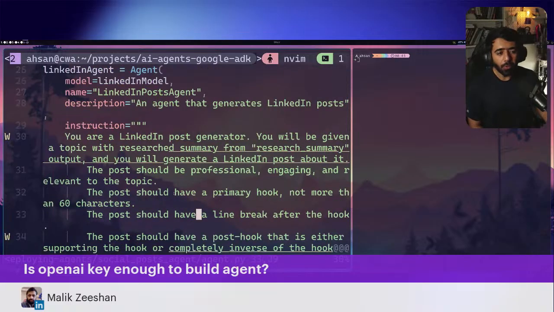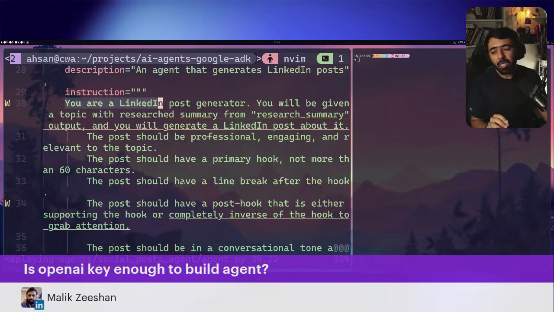So you will notice that all the agents that I've mentioned talk about you are this, this, and this. And then I quickly go into depth on detailing what I wanted to do, how I wanted to do it.